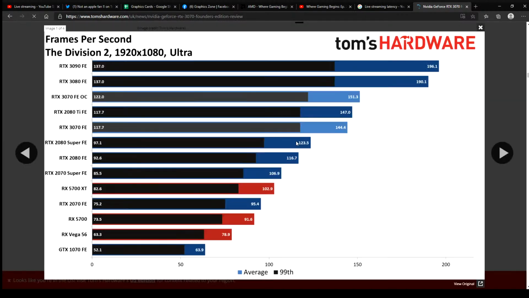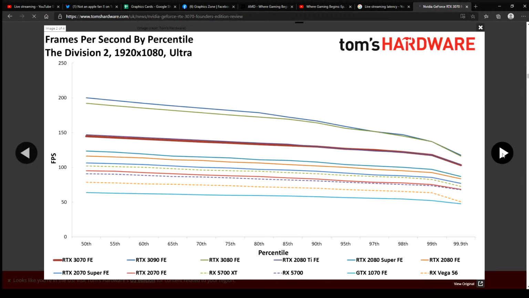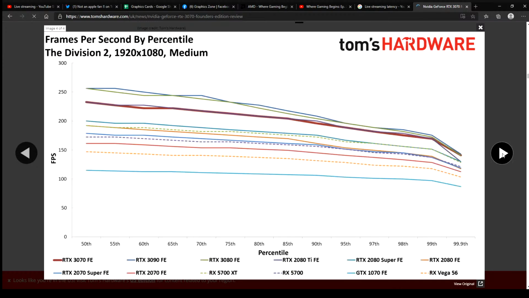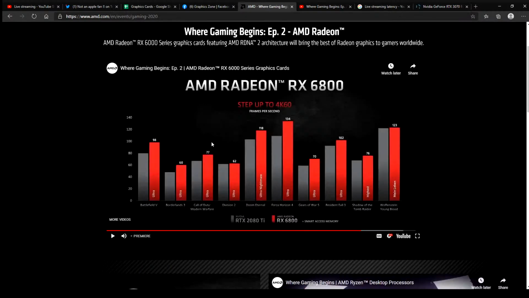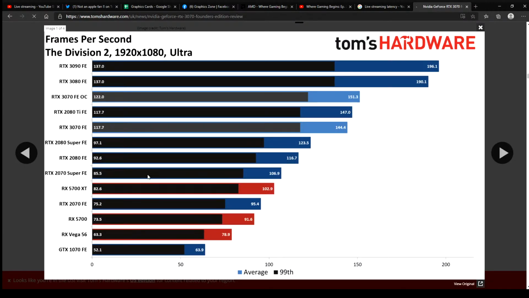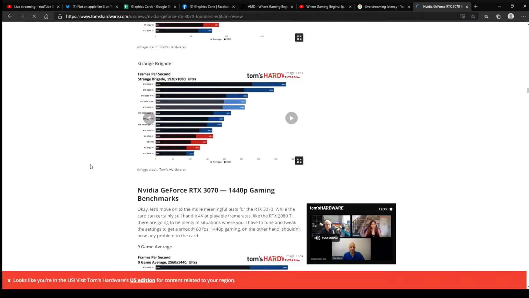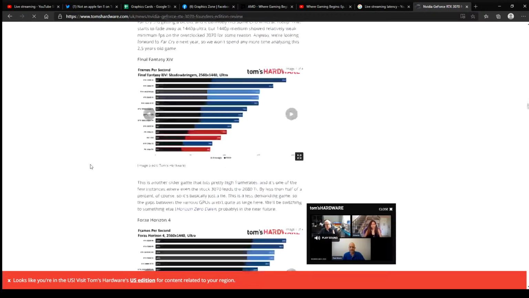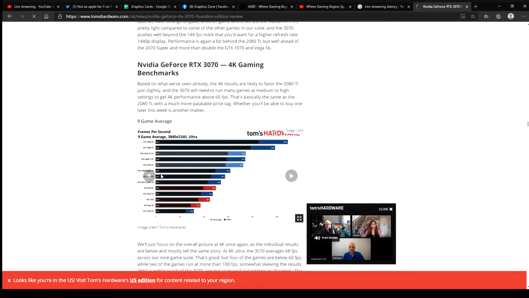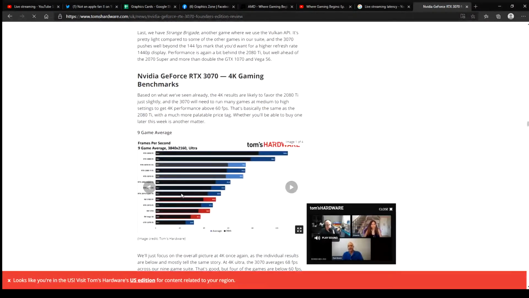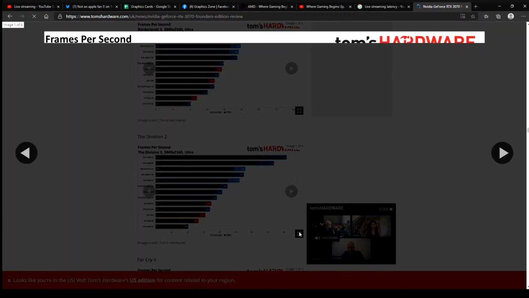Okay, so we're seeing the 3070 is getting 144 frames per second in 2K. 2K Ultra, medium, medium. Wait, what? Because this here is in 4K, 60 FPS. Okay, this doesn't make a lot of sense to me because this is not in 4K. Gotta find something with 4K benchmarks. 1440p, okay. Now I gotta go down to 4K. Okay, here we go. We're at the right spot.